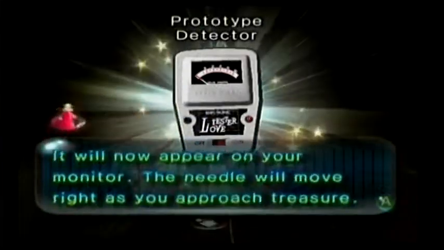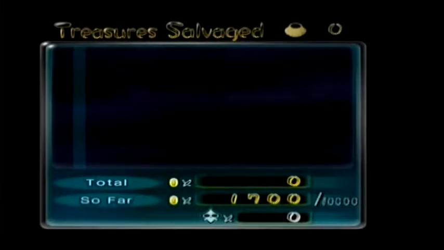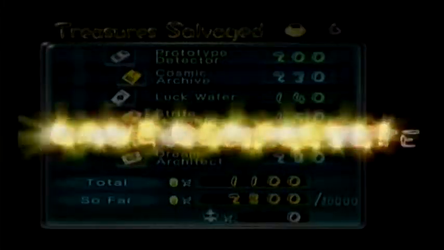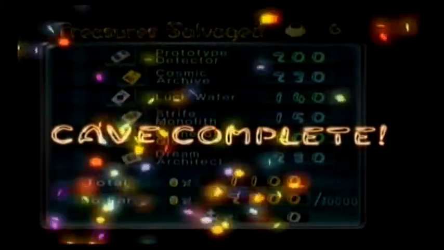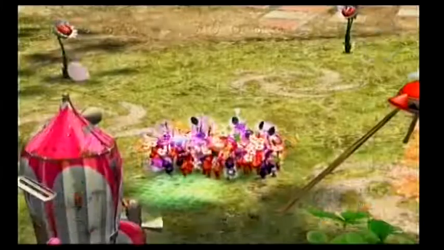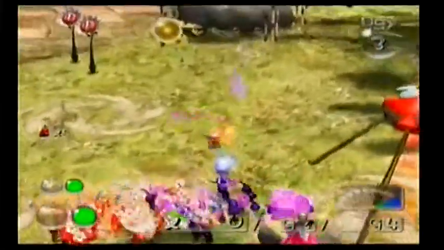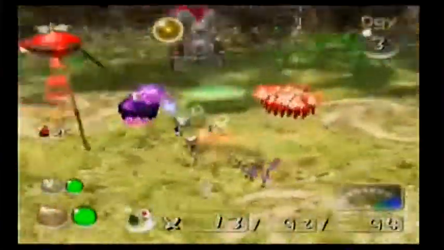Okay, so this is a good treasure. It basically gives a radar in the bottom right corner which detects treasures, which is really, really cool. What, 13? Come on.